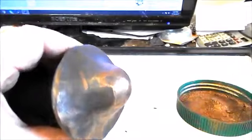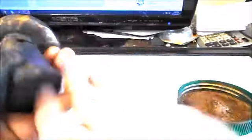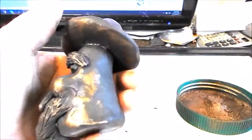Just take my time and go around. Now whatever I can't get with my finger, I'm going to go back and get with a brush, and I'll show you how I do that. I like to get the bottom too. And again, just cradling it. I don't want to do anything to deform the features of the face or the mushroom.